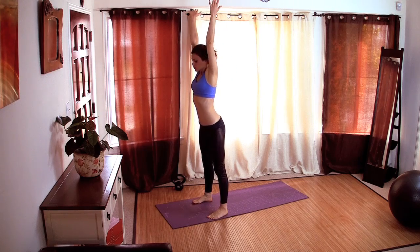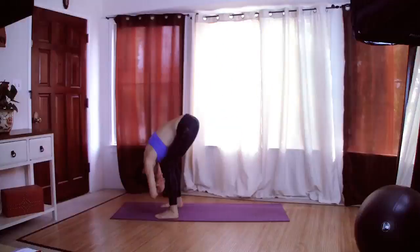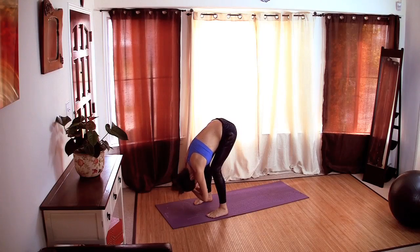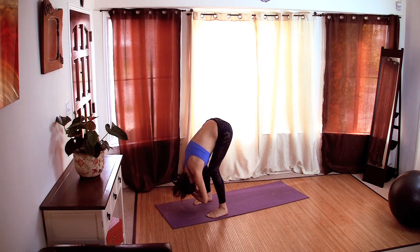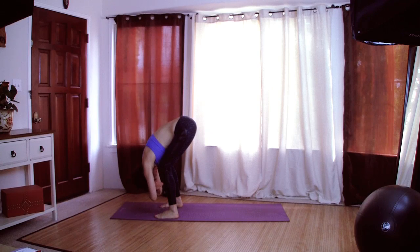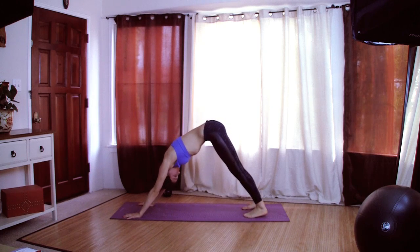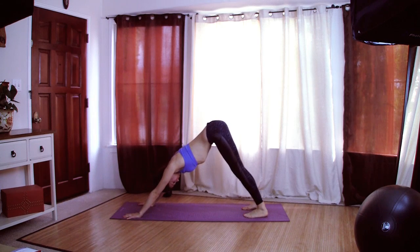back to center. Exhale, forward bend, bend the knees, wrap your wrists around your elbows and let your upper body hang. You can shake your head yes and no. Look over to your left and over to your right. Hands on the floor, step back in downward facing dog.